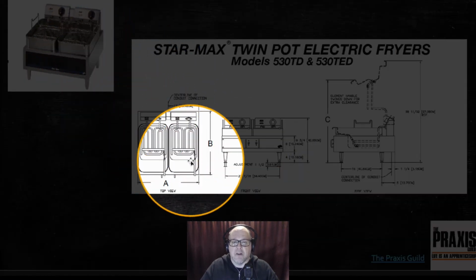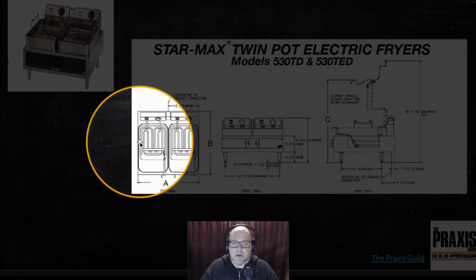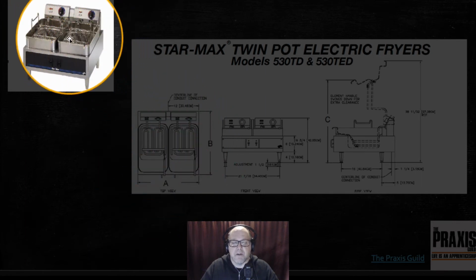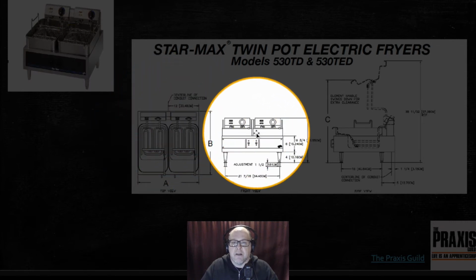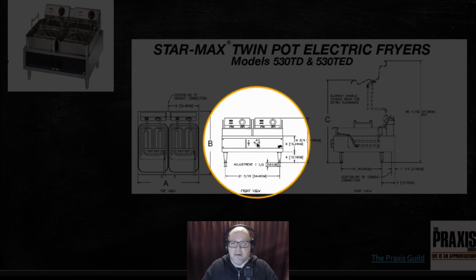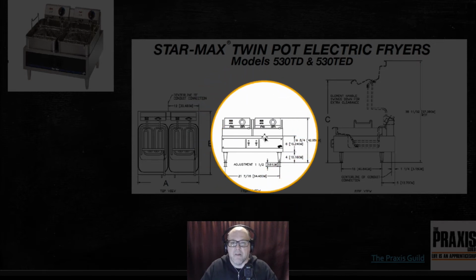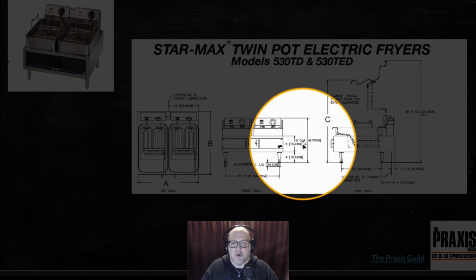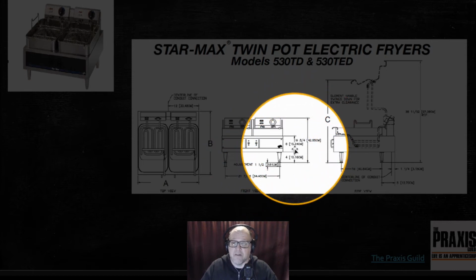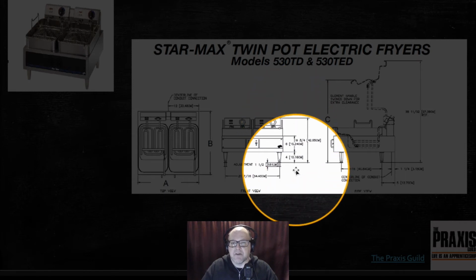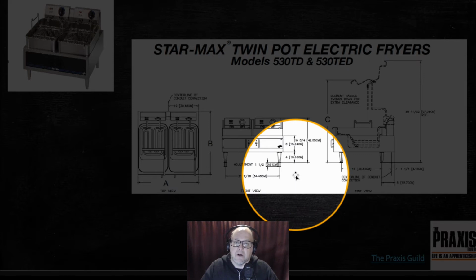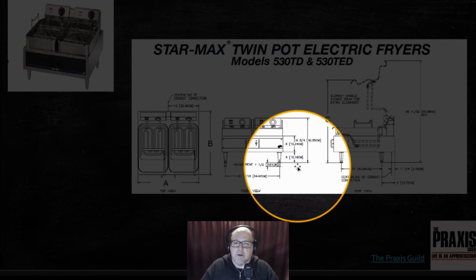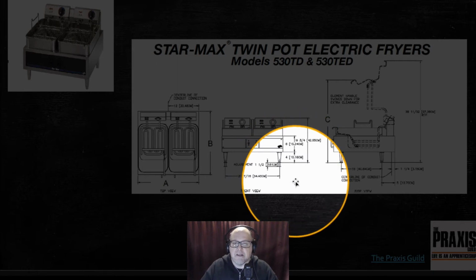You can see here on the left-hand side, they call this the top view. This is what it would look like if you were to hover above this piece of equipment and look down upon it. And you can see that they give us some dimensions here. This is the front view, so if you were to stand in front of it and perhaps kneel down and look at it, this is what it would look like. Again, they're going to show you some details on this. Importantly, the size of the unit, and sometimes they'll give it to you in metric like they did here in centimeters. Sometimes they'll give it in imperial, in inches, or in millimeters. It doesn't really matter. You should be able to convert back and forth between them pretty easily.